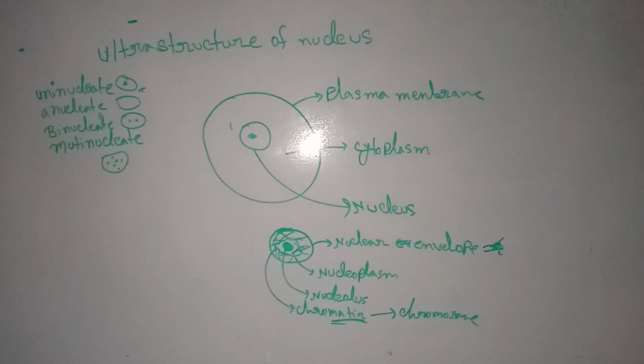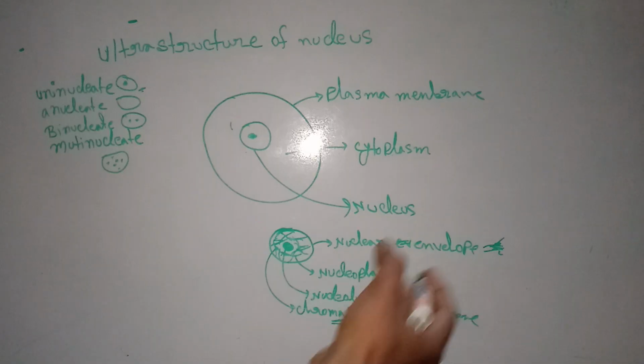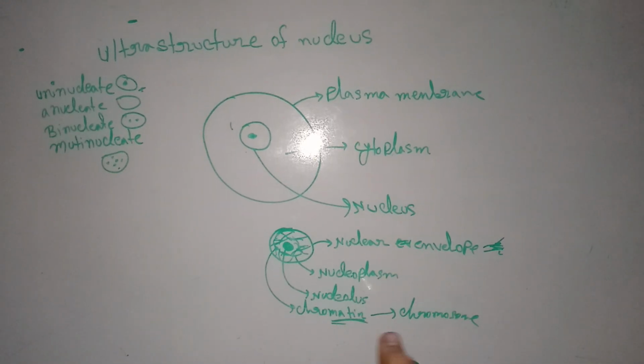The chromatin fibers form chromosomes when cell division occurs. Chromatin is an essential component made of DNA and basic proteins called histones. Euchromatin and heterochromatin we can talk about later. It also contains RNA and some non-histone proteins. The histone proteins are packing proteins associated with the packaging of DNA into compact structures called chromosomes.